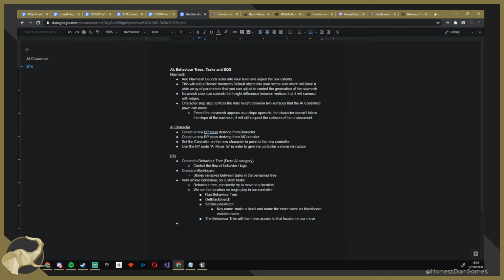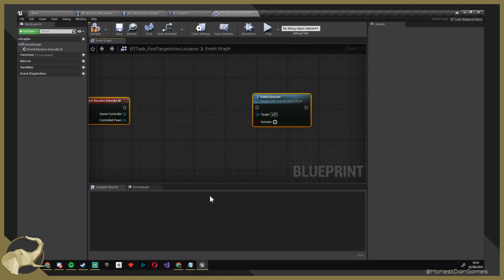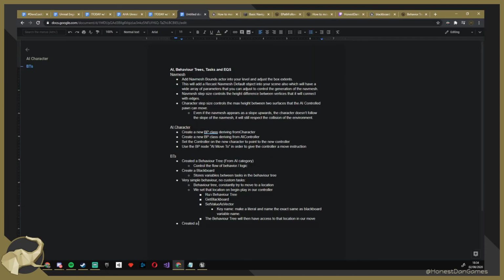Let's go into our little doc that we're doing. So what did we do next? We created a decorator using the Blackboard variable is set, which can be used with bools.